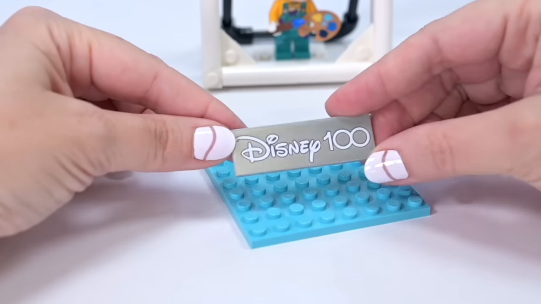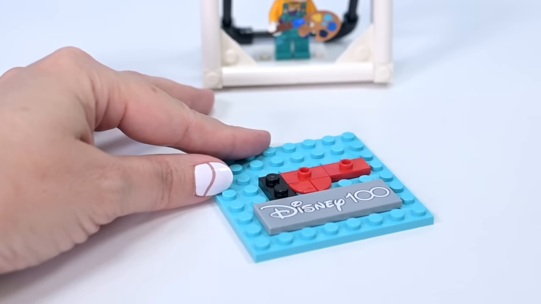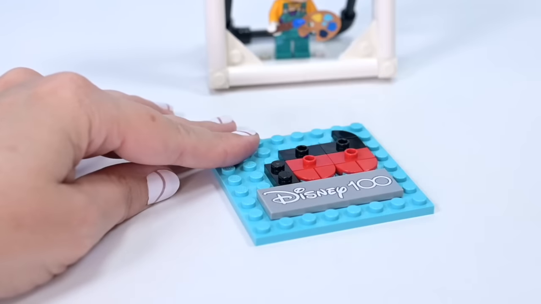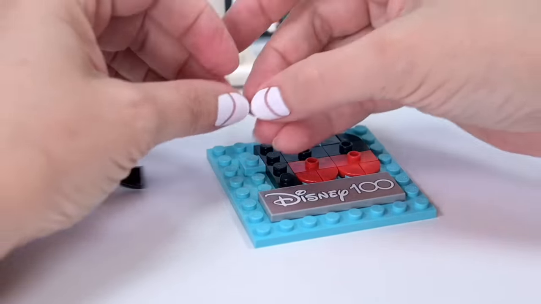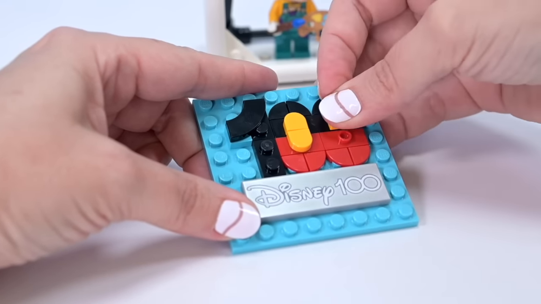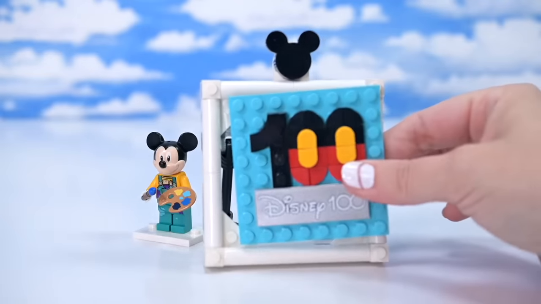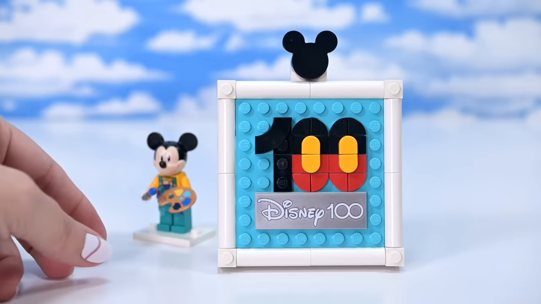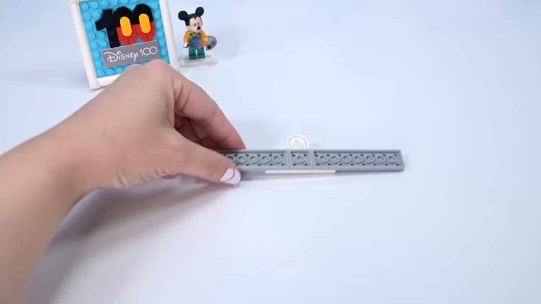It's such a neat design. We've got our little portrait-y thing here. You've got Mickey Mouse ears on the top, but the point is you get to fill it in. Because it's Disney's 100th anniversary, this is what this set is all about - the iconography of all the Disney stuff from the beginning.